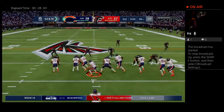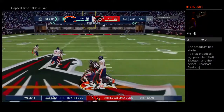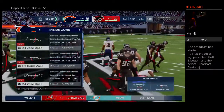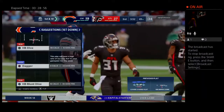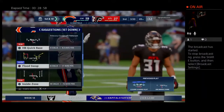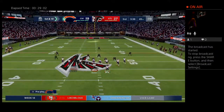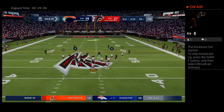Yeah, I think that any defense would say, look, we can't let him get to the second level because sometimes he'll break off the big run on his own, but oftentimes you get additional blocking at the second level, which gets you deeper into the secondary. 11 more on that one and another first down. Boy, where would these guys be without his performance on the ground? That puts him over 100 yards now for the afternoon, and I tell you, he seems to be getting stronger as the day goes along.